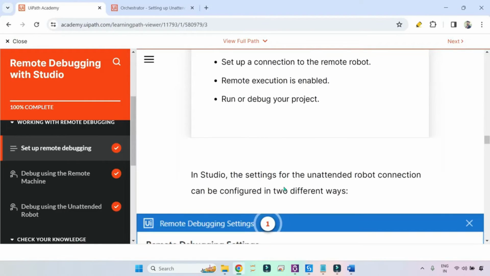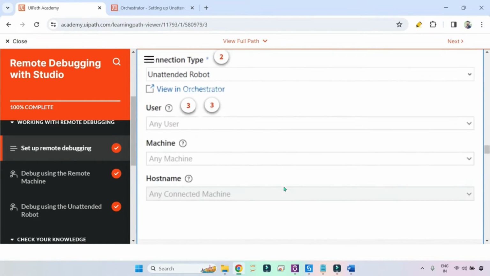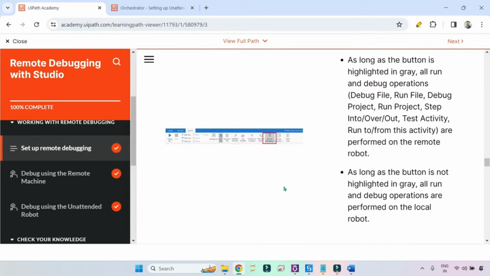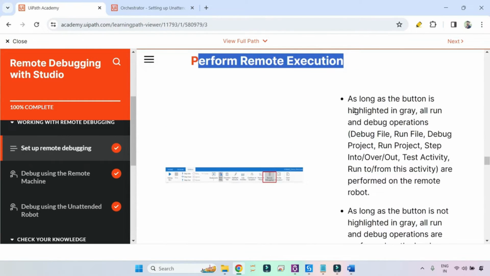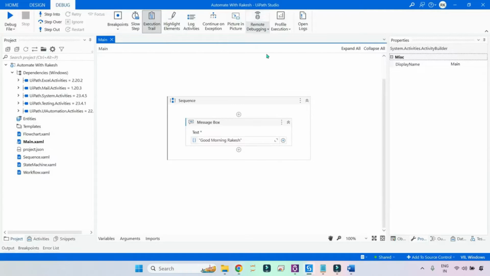So this is important. Now I'm also going to cover one more important point. To perform remote execution, this button should be clicked. When you click on this button, see, it is becoming white. If you click once again, it should be gray in color. That means remote debugging is enabled.